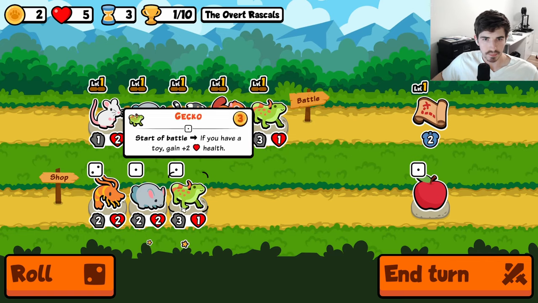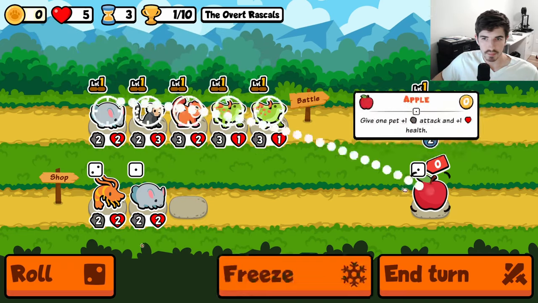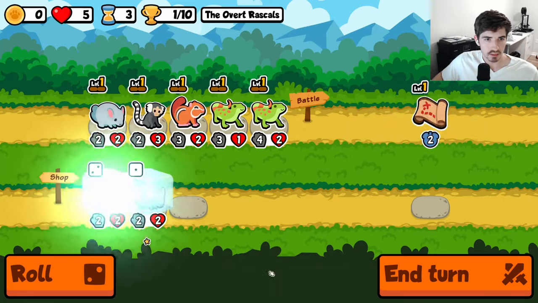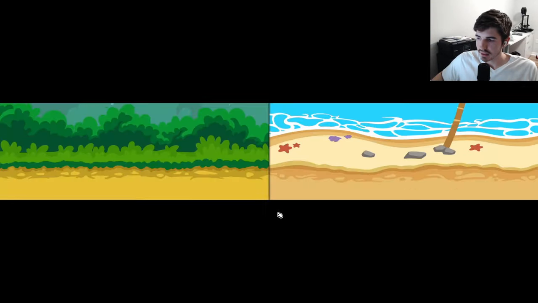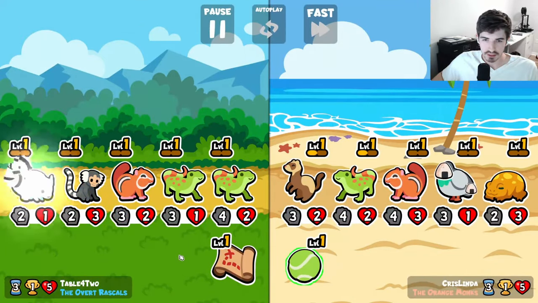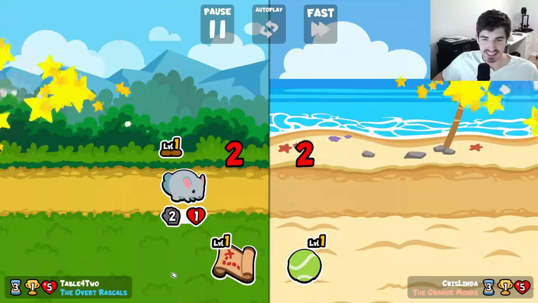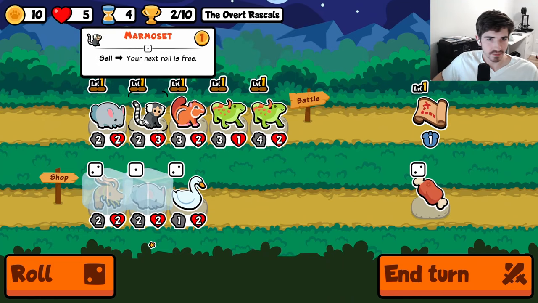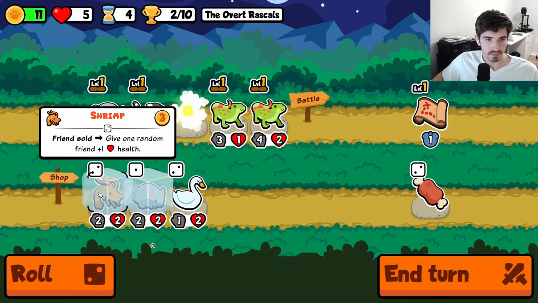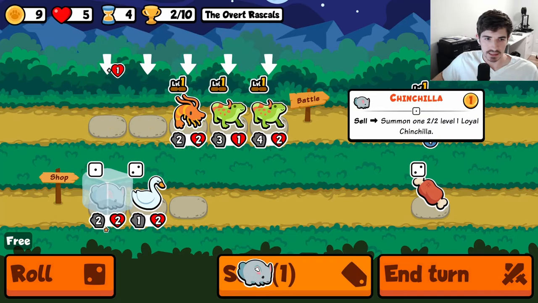Roll me. Run it like this. Honestly, shrimp is probably pretty solid here, isn't it? Yeah, if you can get a flying squirrel with your gryphon toy, that actually seems kind of insane. Like, don't even bother getting it to level 2 or 3. You don't need to. Okay, get rid of you. Throw you in the mix. I hate that.